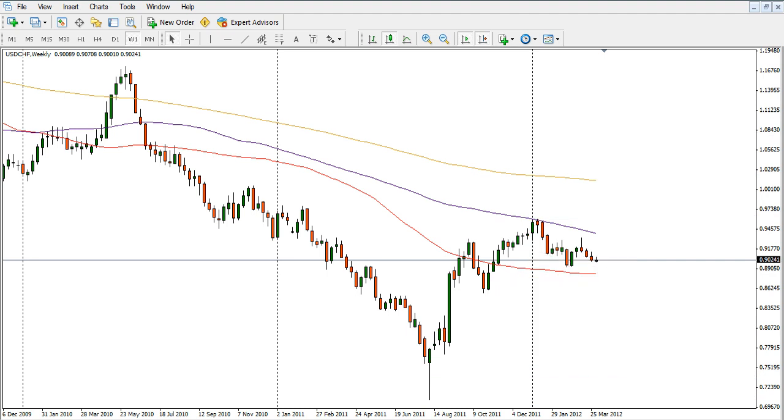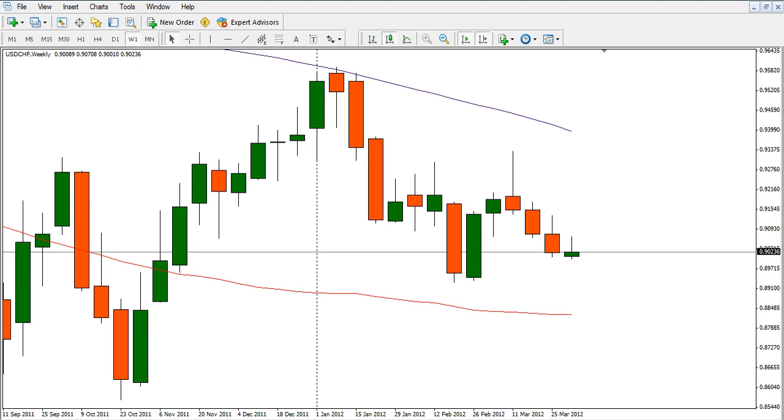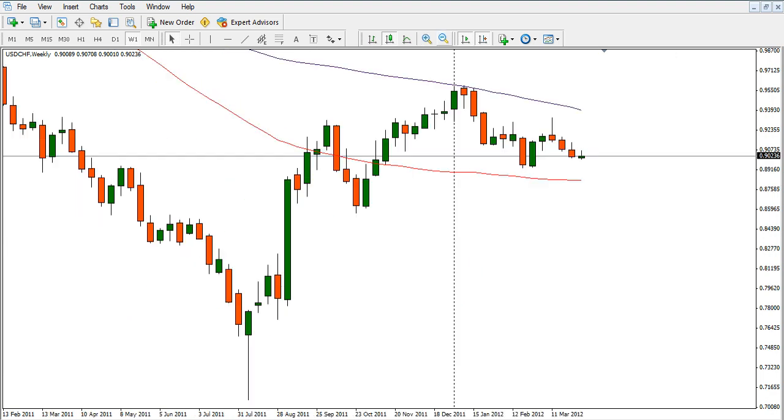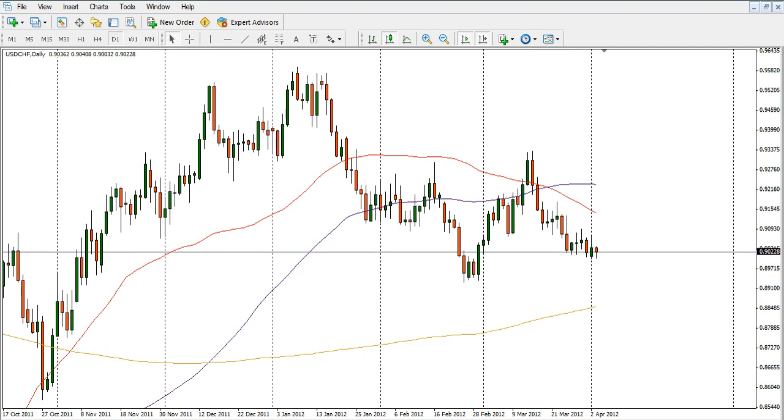In terms of the last 3 weeks, the candles have been quite bearish. We've started to sell off a bit here. We're starting to build some upper wicks here as well. So it's trying its hardest to bounce up, but it's failing miserably, especially for the last 3 weeks. Let's have a look at the daily. What do we have on the daily?